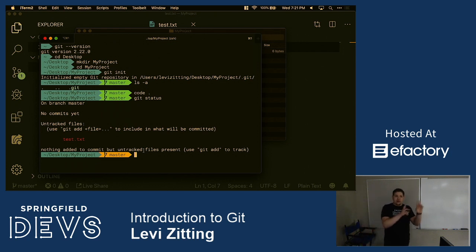Storing that change, or making the commit, is a two-stage process. There's kind of two steps to it. The first step here is known as staging. And then the second step is actually making the commit. So really, maybe you could think of it as a three-stage process. You first have to make some changes to your project. Then you do what is called staging those changes, where you stage all the changes, and then you actually make the commit.